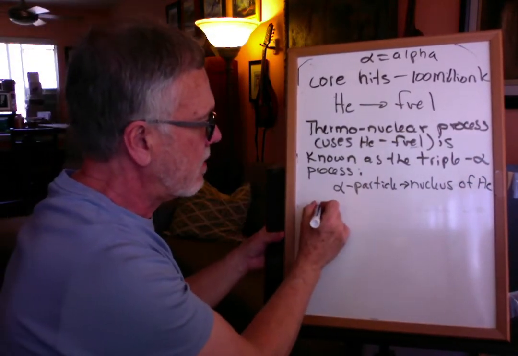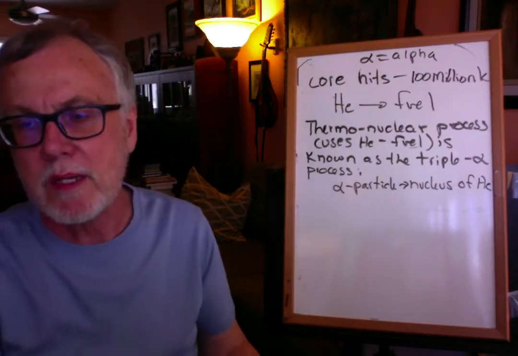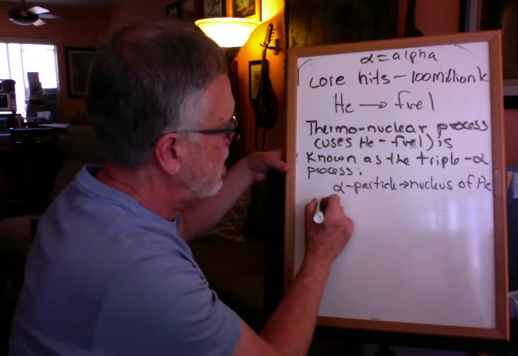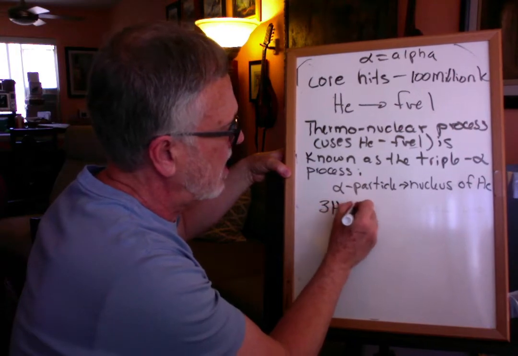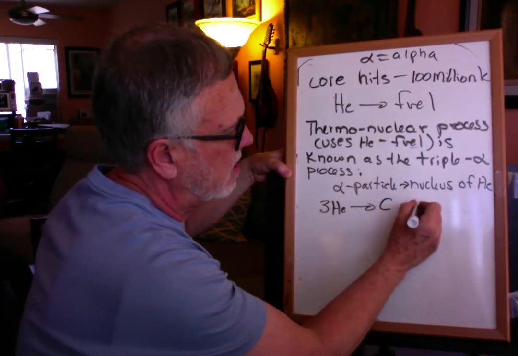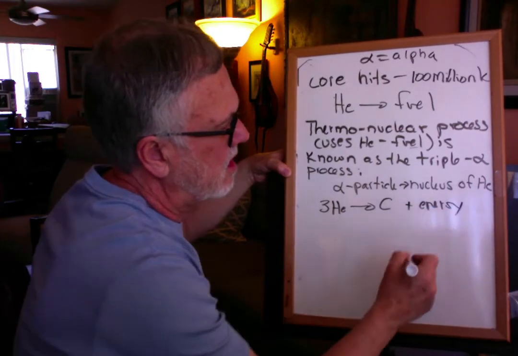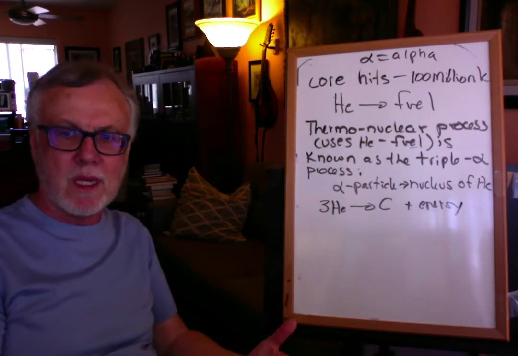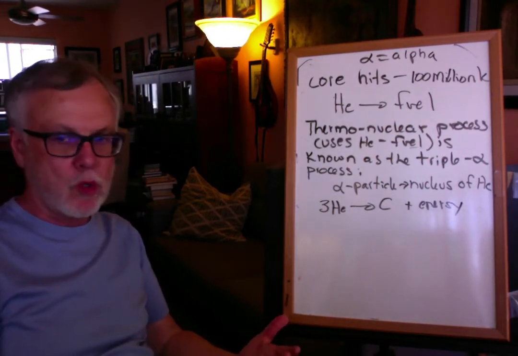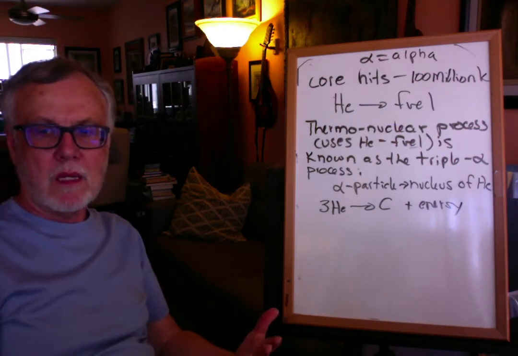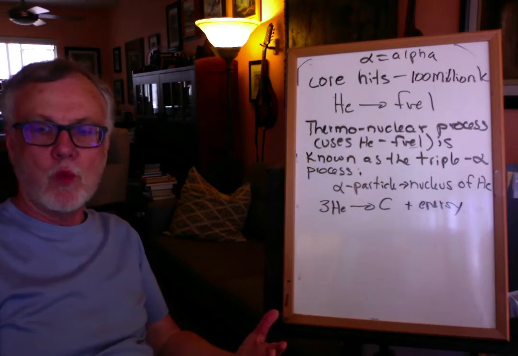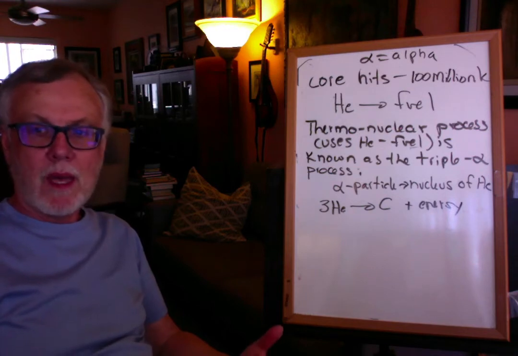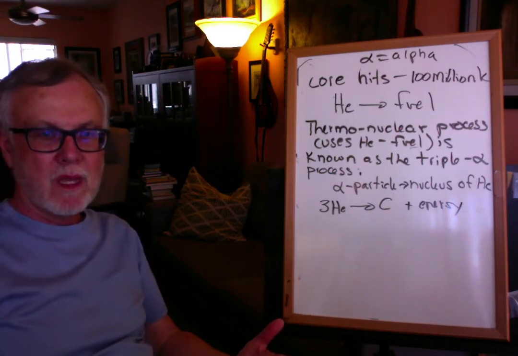And so what we have then, we're not going to go into anywhere near the depth in this process like we did with the proton-proton chain. Suffice it to say that from these, we will get carbon plus energy. And that's really limiting what this whole process is. But the whole point is it produces energy, and it will eventually produce carbon as our primary ash that's left behind. Isn't that kind of weird? I mean, think about this.